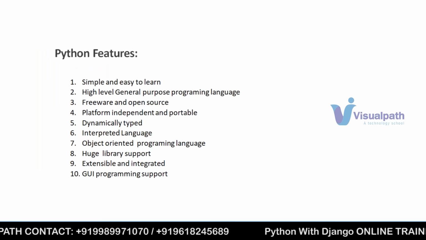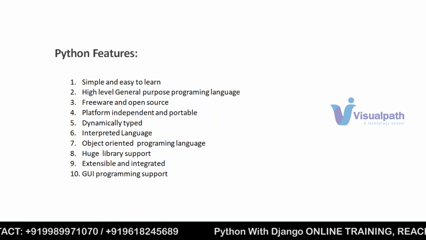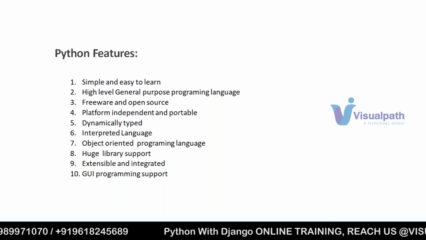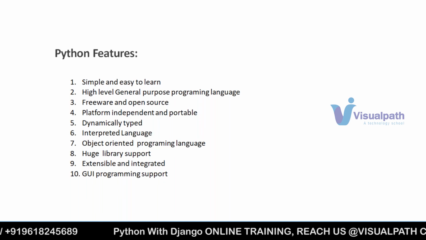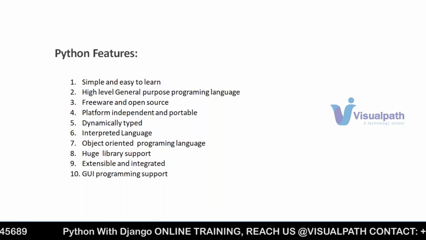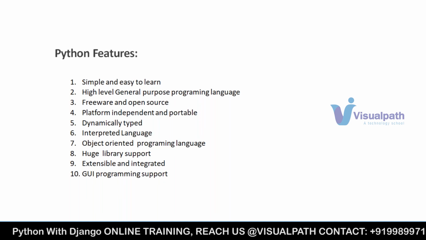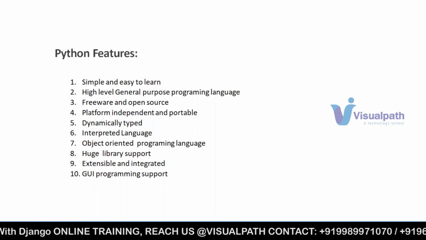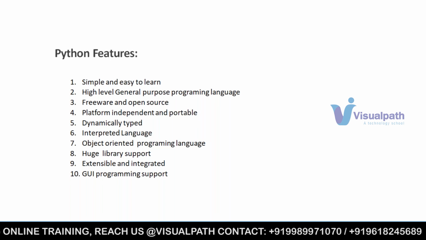Okay. So next, it is free and open source. Most people will think that freeware and open source are both the same, but they are not. Freeware means no need to pay anything to anyone. Anyone can download. Whereas open source means even the source code of Python is also available for us. We can download the source code, not only use it. If you just want to use Python, no need to pay anything, just download and use it. But if you want to download the source code of Python also, you can download. That is available on python.org, the Python official website. Even the source code is available.